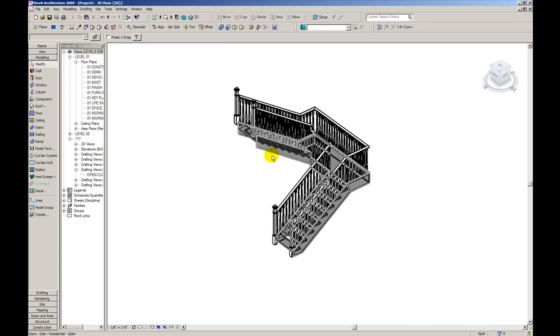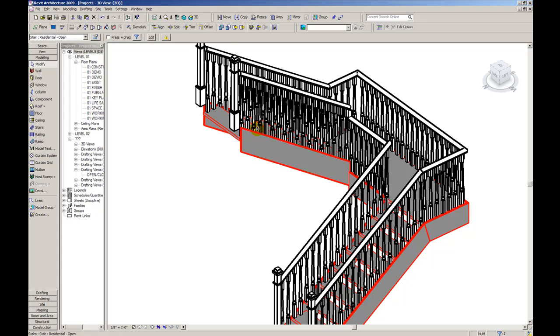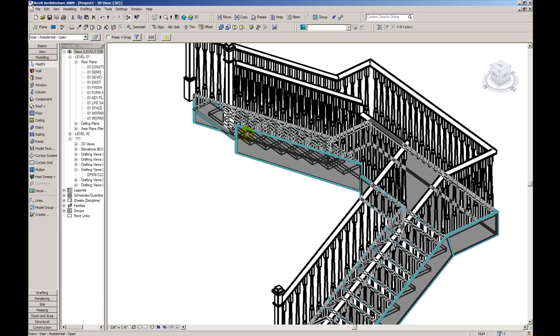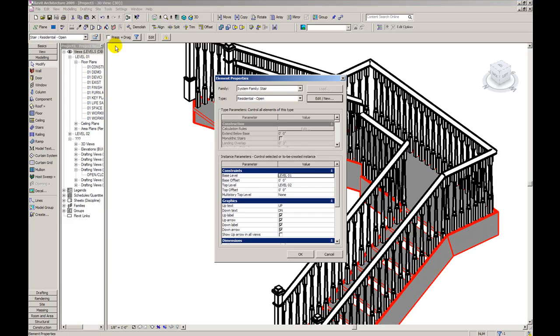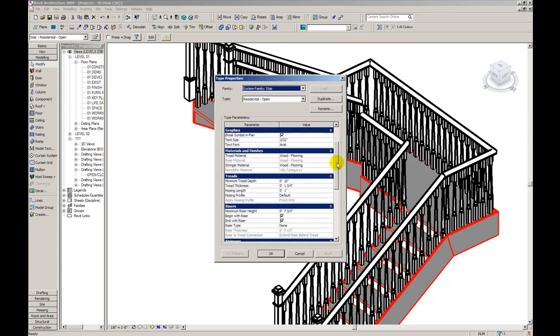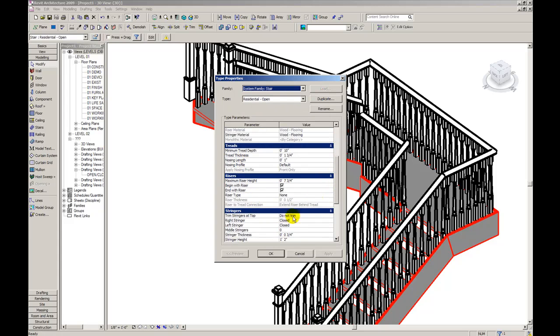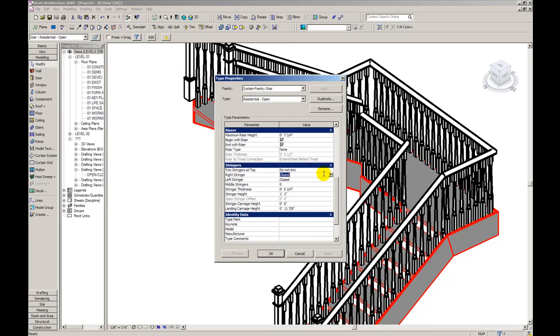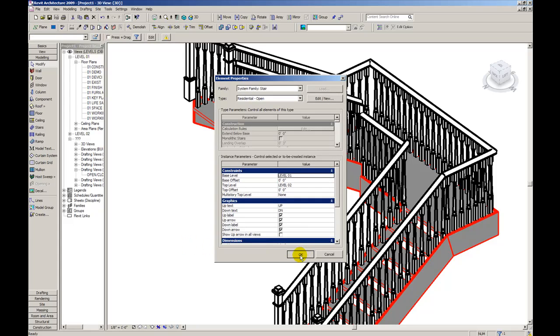Alright, there's one other way to draw the stair. Oh, before we move on to that, just notice the stringers, of course, I mentioned earlier. If you'd like to modify their dimensions at all, just go to the type properties of the stair. You'll see riser options and again the stringer options. By playing with the close, the open, right stringer, whatever, you'll find certain things happen. I suggest having fun playing with that. And then of course changing the dimensions if you care to do so as well for the thickness and height. And click OK. I'm good to go to move on and show you my second set of stairs.